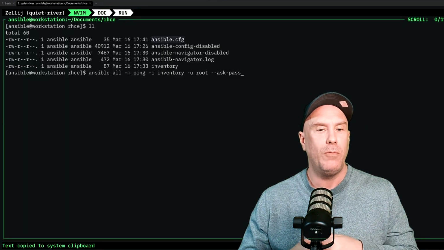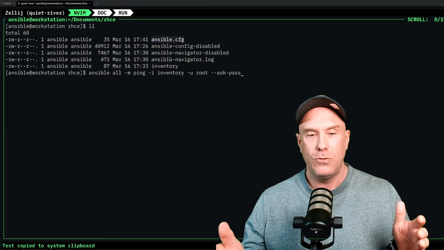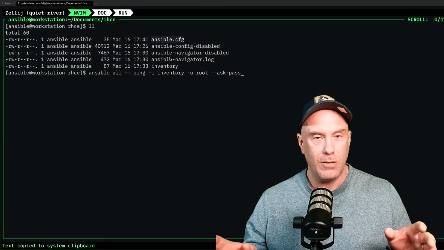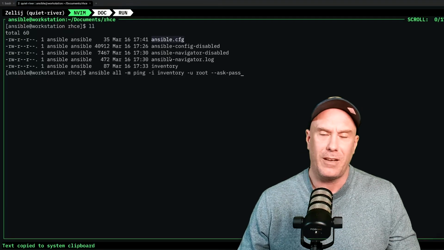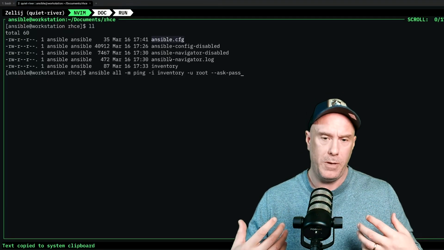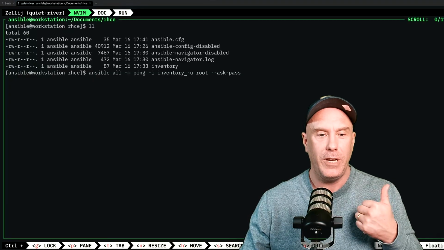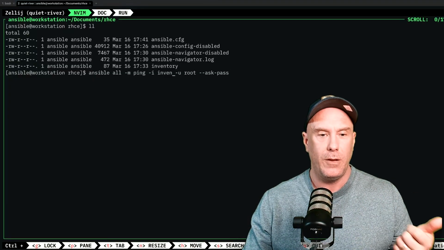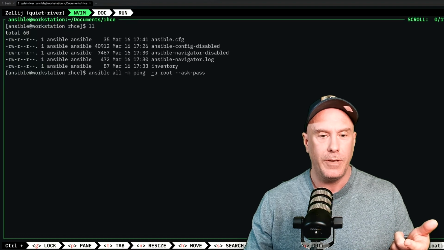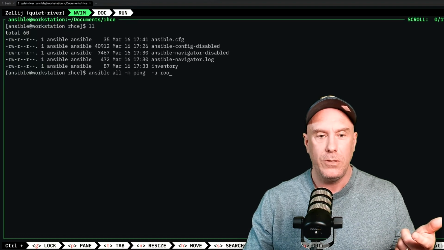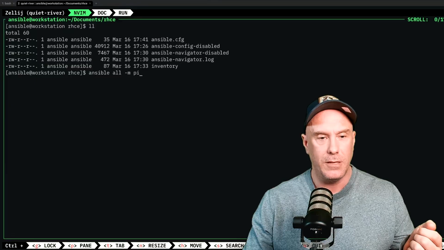Because if I would just copy pasta like 25 different things into the configuration file, that's not going to help you. It's not going to help me. Let's just be honest. Once we've created the Ansible user, we distribute it, and we put the inventory into the configuration file. We're not going to use root, ask pass, all that jazz.